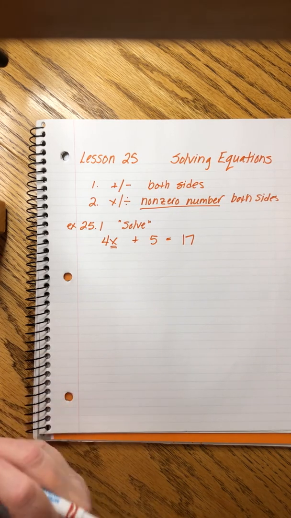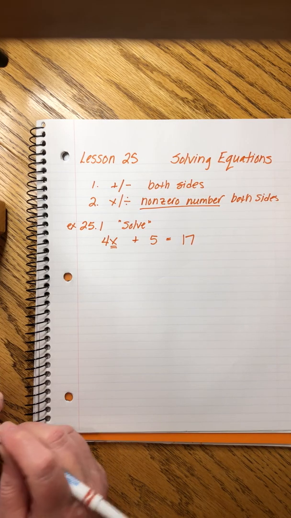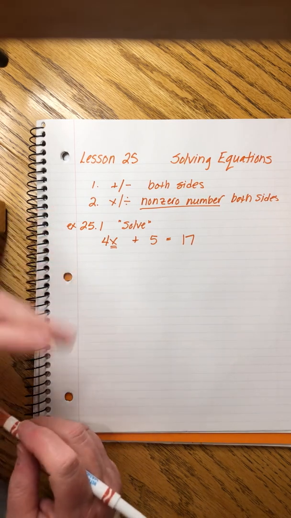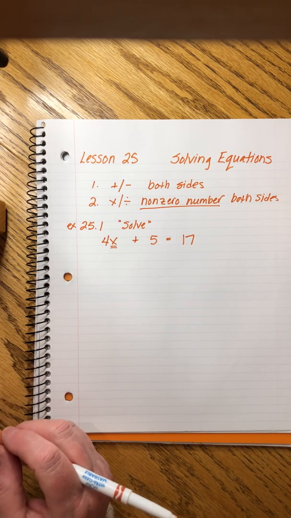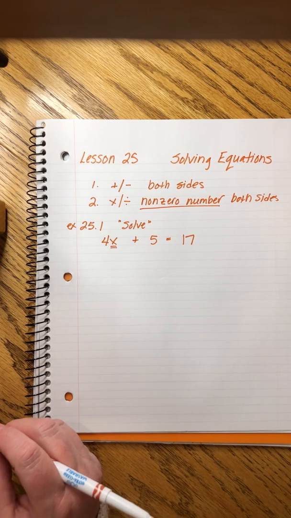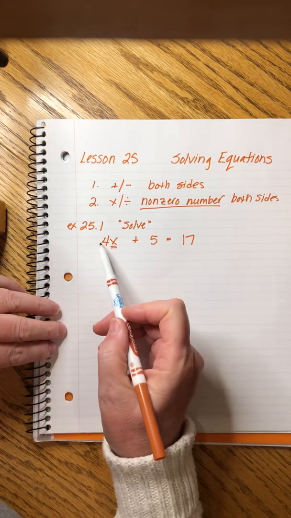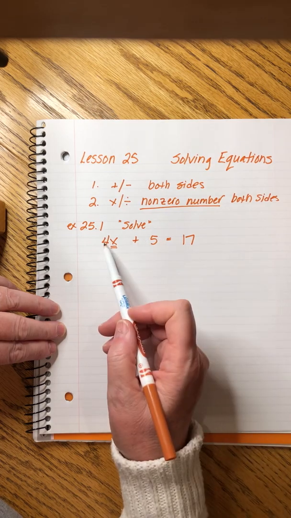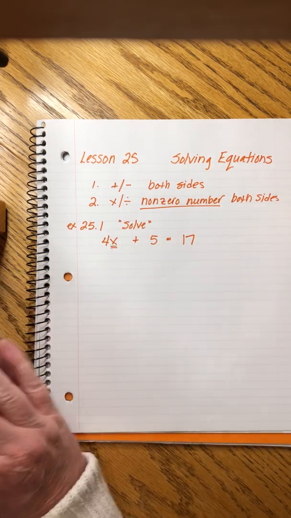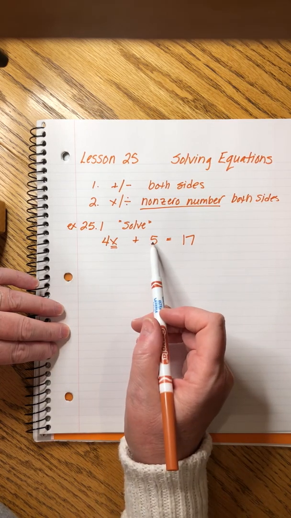Well, here's my story. Have you ever been part of one of those trios of friends where there's three guys, well, you're guys, so I'm saying guys, but it could be girls too. Three people who are great friends, but there's always two who are a little bit closer than the third. And it hurts to be that third person. Man, I've been that person. It's way more fun to be one of the besties. So we're going to imagine these three symbols as being the trio of friends, 4, x, and 5. 4 and x are the besties, and 5 is kind of chilling over here. He's kind of the third guy.